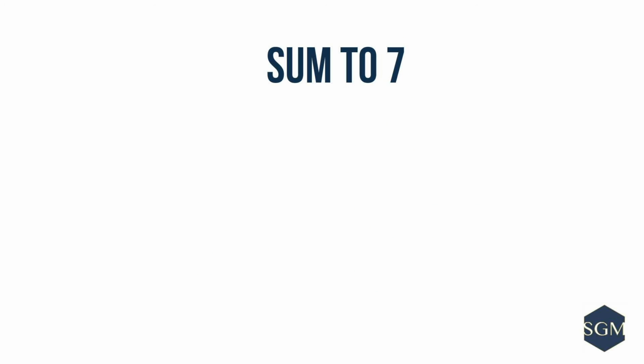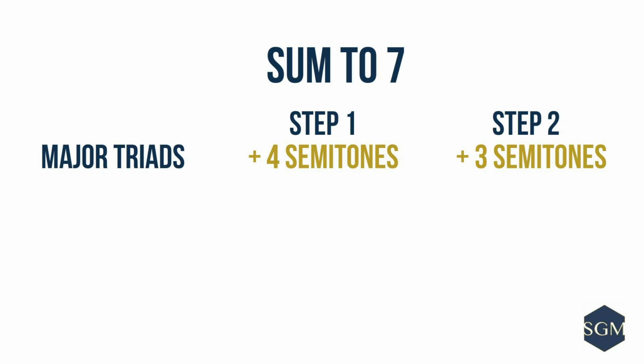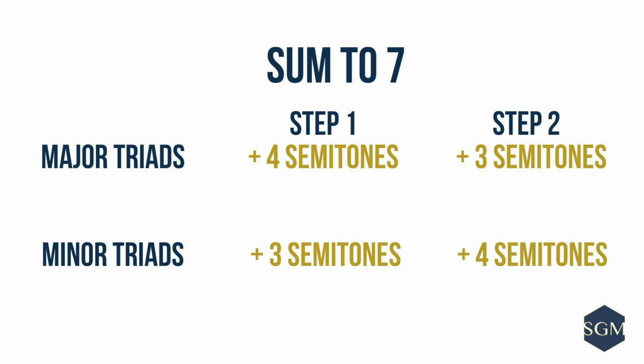In conclusion, our sum to 7 operation either requires us to do a 4 semitone plus 3 semitone addition, which gives us a major triad, or a 3 semitone plus 4 semitone addition, which gives us a minor triad. Tip for your memory: major often refers to something big, like I have a major problem. What am I going to do? So we start with the bigger number, 4, for major triads. And for minor problems, you just start small and deal with it easily, no worries. So you start with the smaller number, 3, so you add 3 semitones to the bass note to find your next note, and then you add 4 semitones.